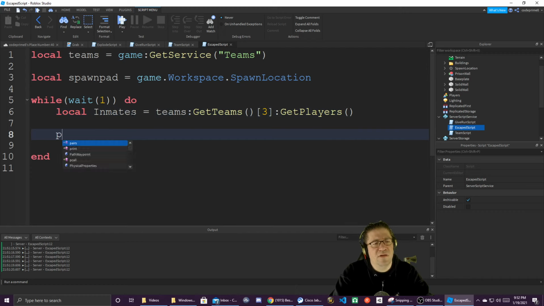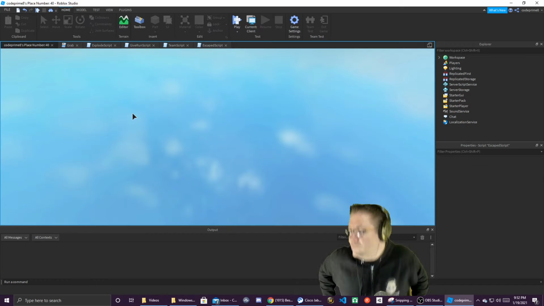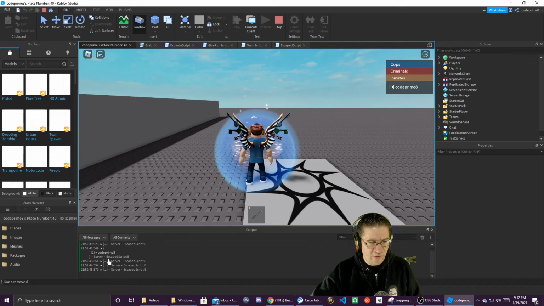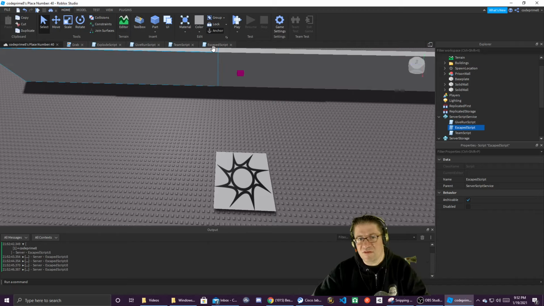Let's do print inmates. Should be simple enough, right? There we go. Code Primate. So we know who the inmates are, because it's going to be the third team that gets instantiated.